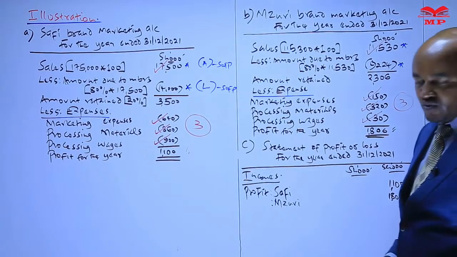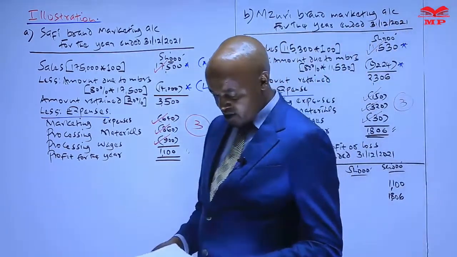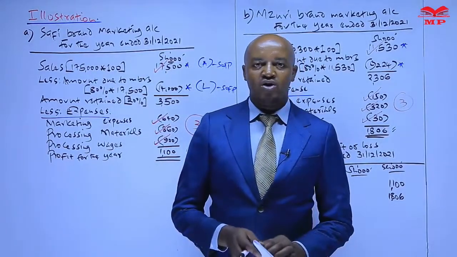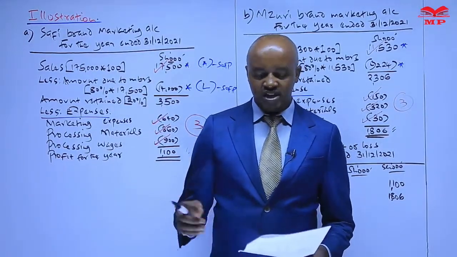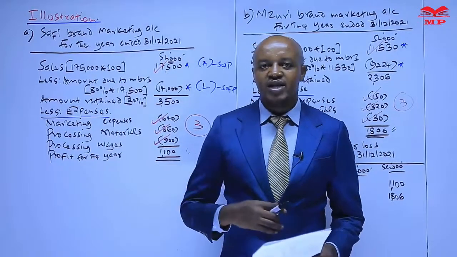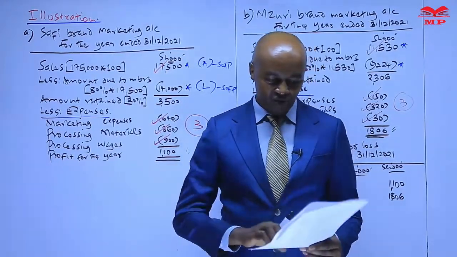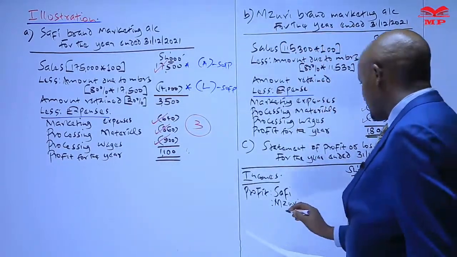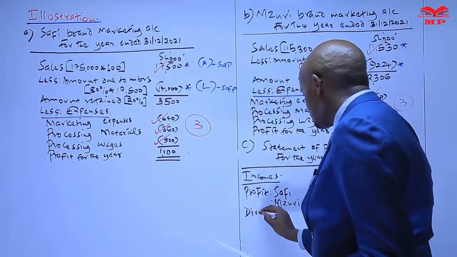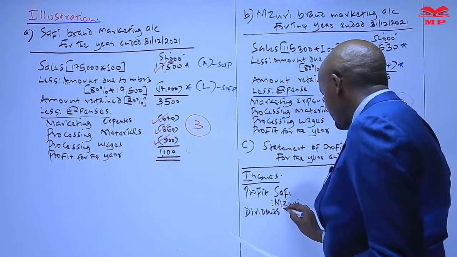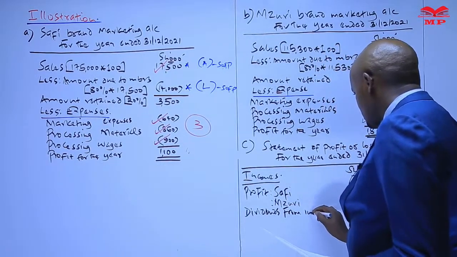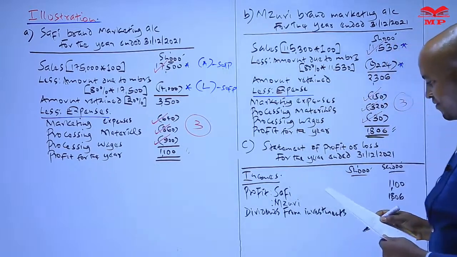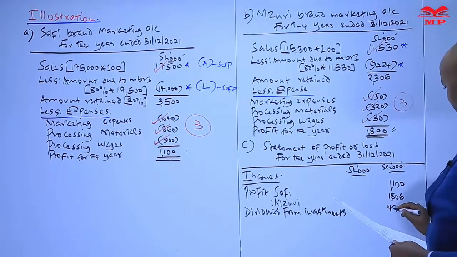Then what we need to do, we go back to the trial balance. We take the other incomes of this cooperative society. It's important for you to remember all incomes have a credit balance. So when checking for incomes from the trial balance, you check the items on the credit side of the trial balance. So the items on the credit side, I think the first item, we have dividends from investment. Dividends from investment is a figure of 470.